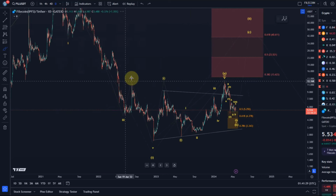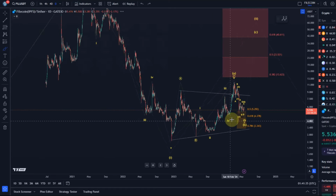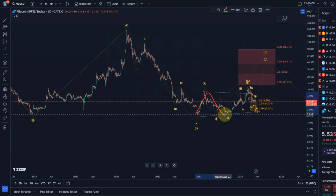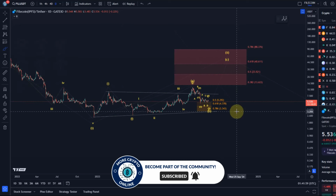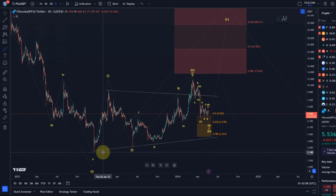Generally, if you're familiar with Elliott wave, if we see a 3-wave rally, it's not bullish. However, if we consider the context that this was a 5-wave move down, which could be wave 1 in a downtrend, then this was very weak for a wave 2. So I would prefer a stronger wave 2 corrective rally. We already have the initial A wave. This would be a B wave pullback, and then a C wave up. The thing is, if the A wave is in 3 waves, sometimes a B wave can be very, very deep. That's not really predictable. I would prefer it stays above 3.34. The real invalidation point, however, is down there at 2.35, which is the December 22 low.